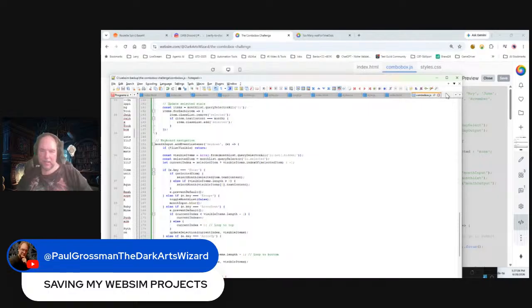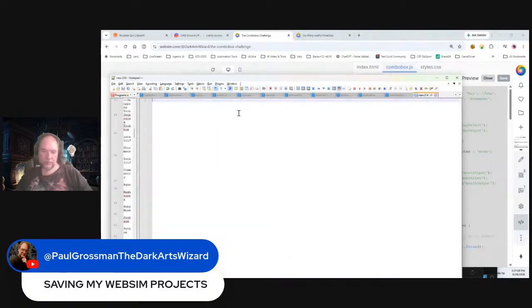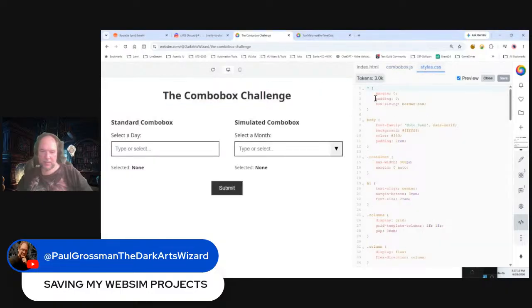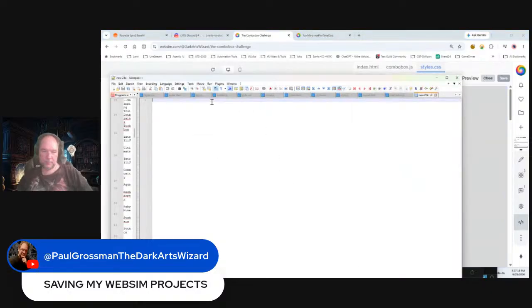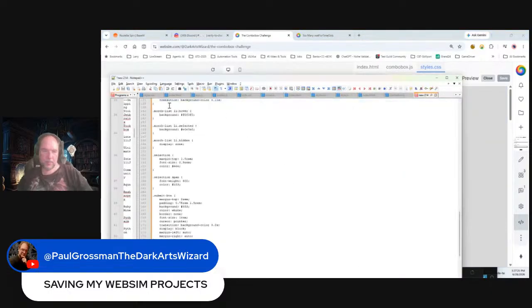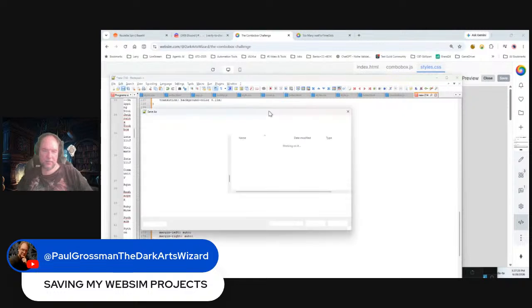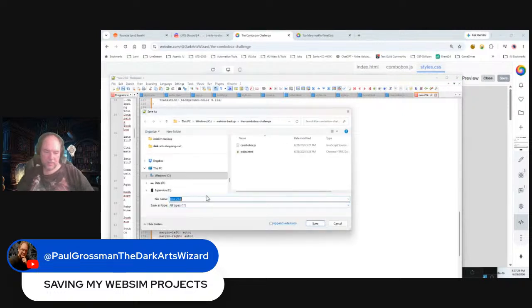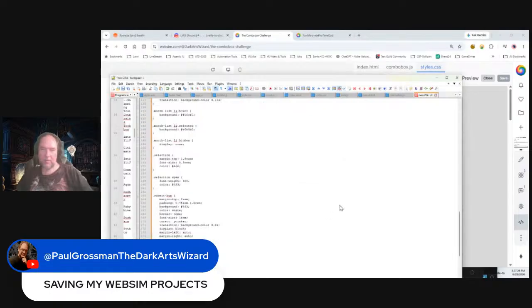And another one will be the styles.css. Copy. Paste. Save. Oops, yeah. styles.css. We will save that.